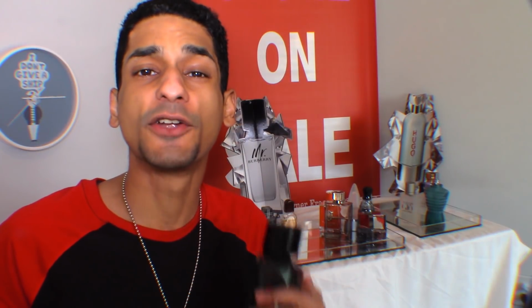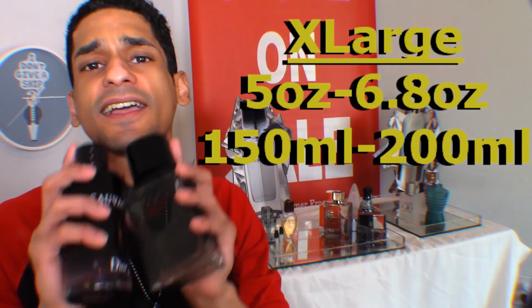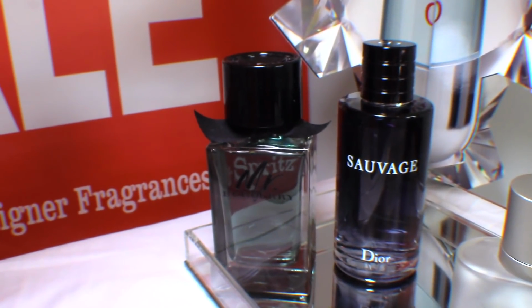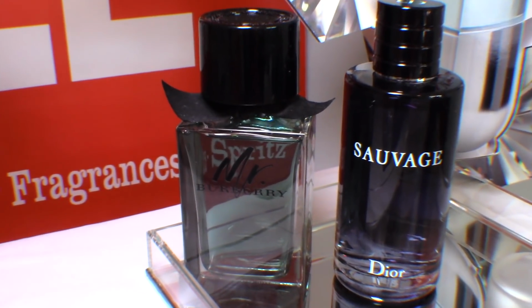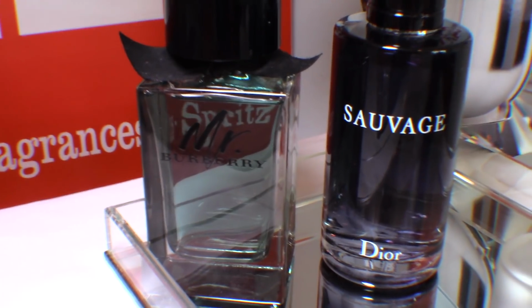And then finally, you got your extra large bottles, and that's gonna range anywhere from 5 ounces to 6.8 ounces. And these are kind of give and take, and I think it really depends on the individual. For example, if you have a signature scent that you know you love, and you're gonna just splash it and use it, and that's the only thing you're gonna use, I definitely recommend getting a bigger size bottle, just because it is gonna be the best value for your money once again. And if you're not into experimenting, like this is the one thing you use, that's what I recommend getting these for. That's the practicality of it.